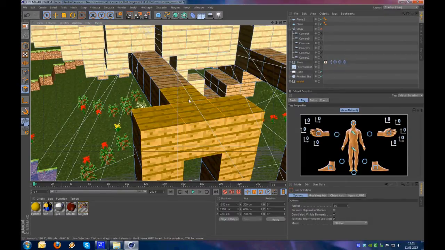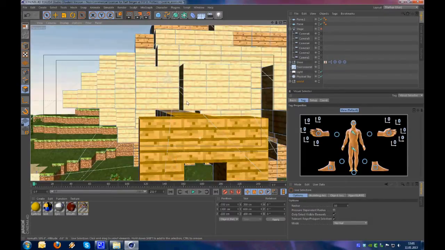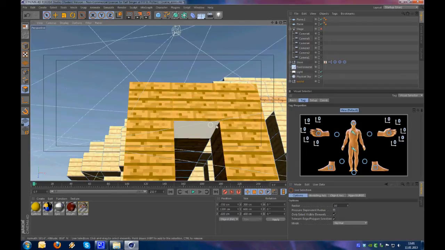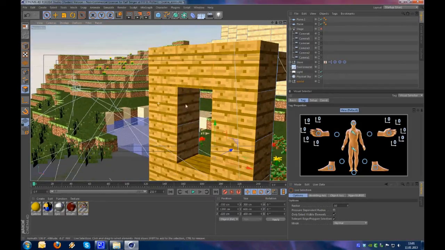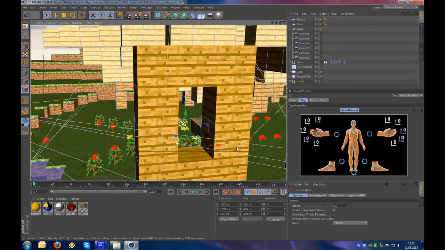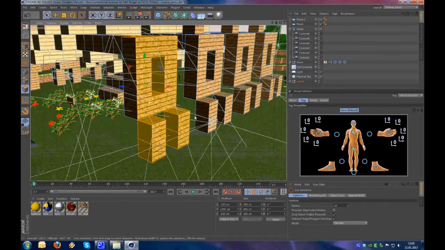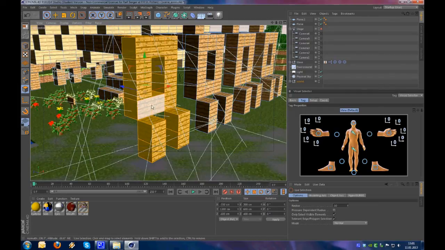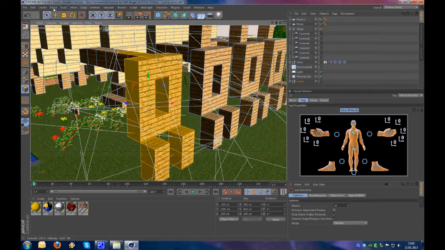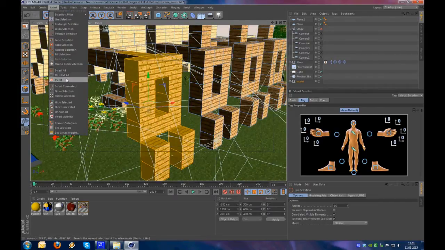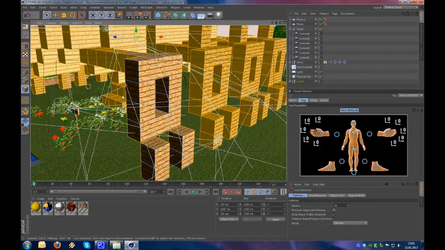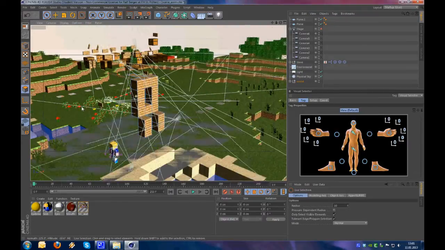Let's maybe take the inner faces here. That's good. Alright, maybe this. And that's all I need. So what I'm going to do now is go to select and hit invert. And now just delete everything.